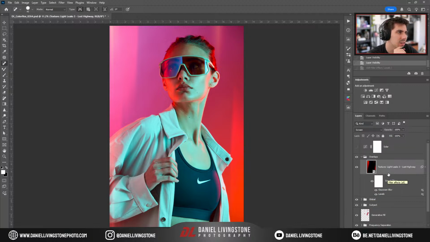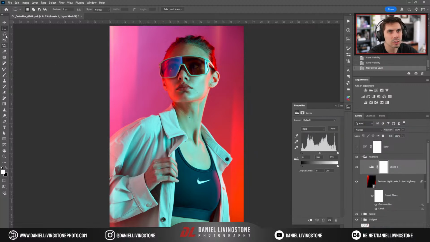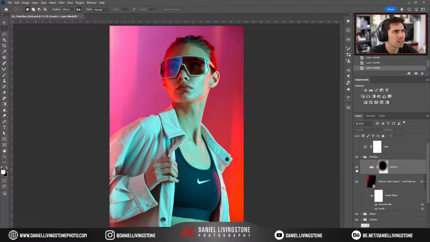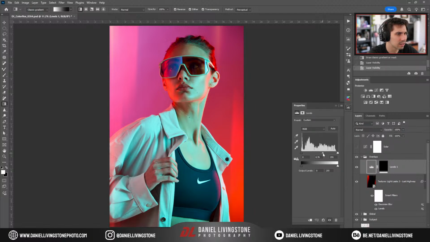Alright, hear me out. I know I do this on every shot, and I'm trying to do something different. But what if we added a vignette? I think that'd be sweet. Just a little bit of darkness at the bottom. And maybe it's not even circular. Maybe we do a little bit of a linear gradient just coming from underneath. Just something to create that depth. I think that helps.